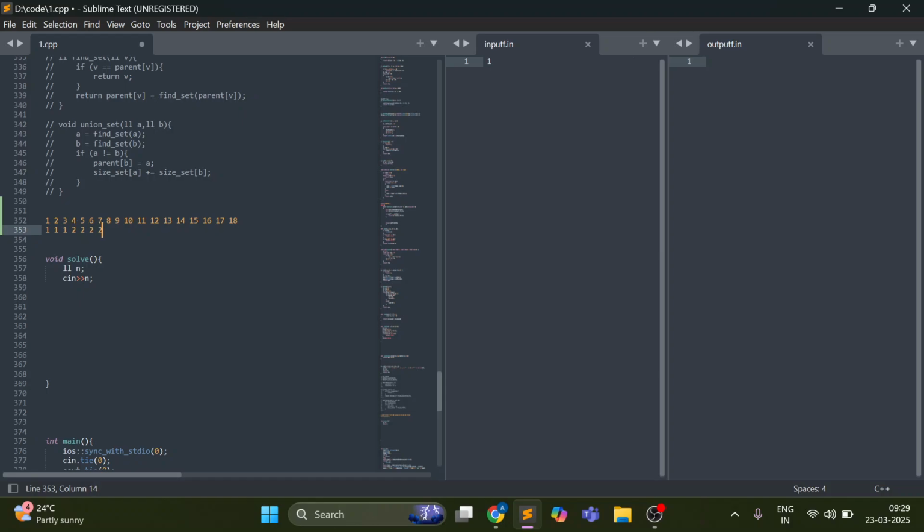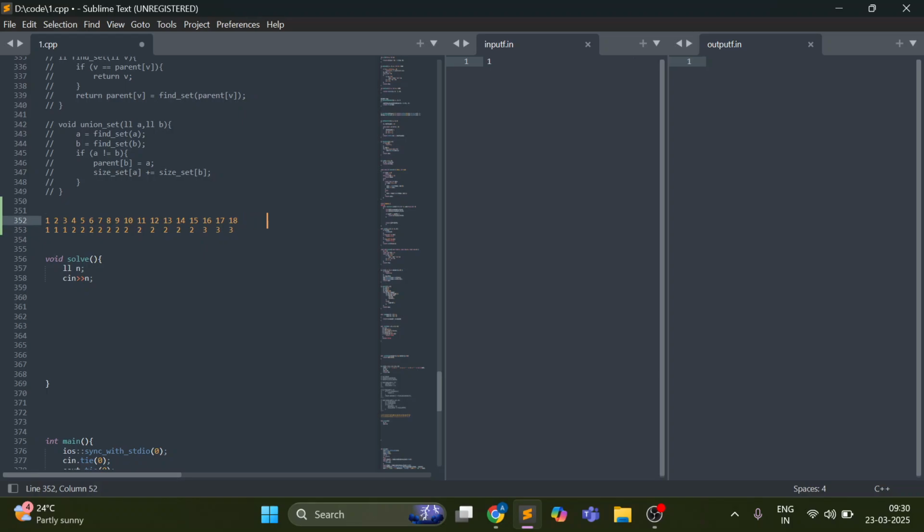So for 5, again 2, for 6, 7, 8, 9, 10, 11, 12, 13, 14, 15 also 2, but 16 is 3. So 16 will reduce to 4, 4 will reduce to 1, and 1 will reduce to 0. So 3. 17 is 3, 18 is 3.